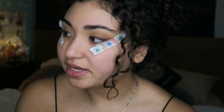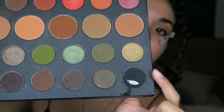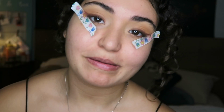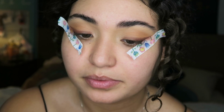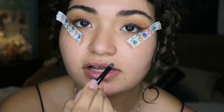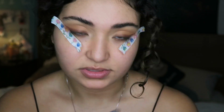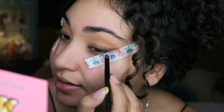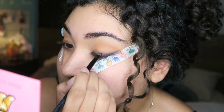Okay, so now that I've done both eyes, I'm gonna take the black shade in the Morphe 39A palette right here. That's broken, unfortunately. And I'm gonna do the same thing. I'm taking quite a small brush this time. This is actually a lip brush, like for your Cupid's bow, to be more precise with it. It's from Estee Lauder, so it's the perfect size to do this. I'm taking the black shadow and just doing it very close to my lash line.